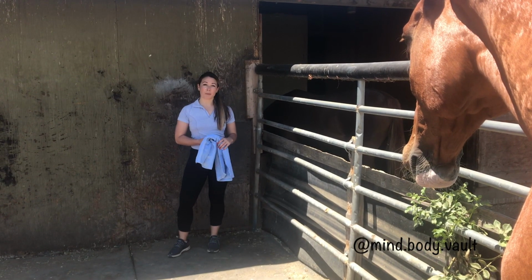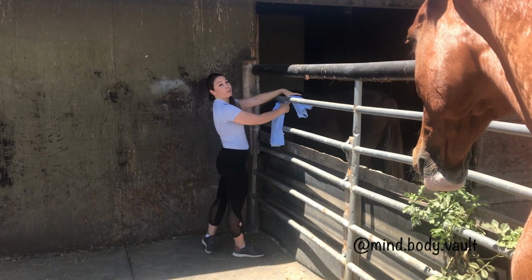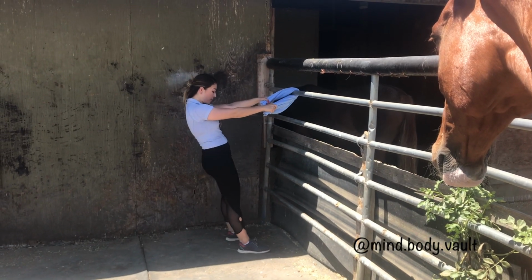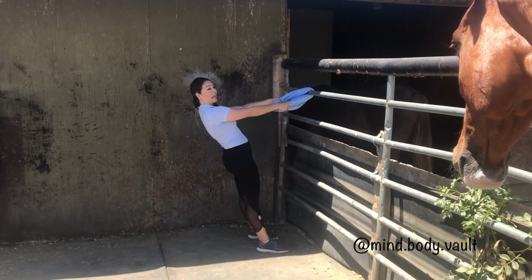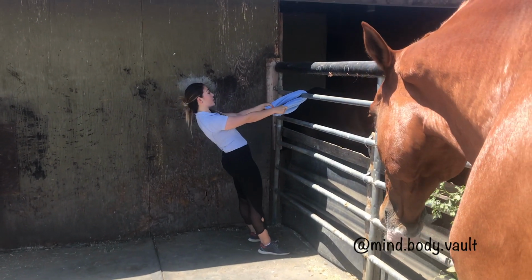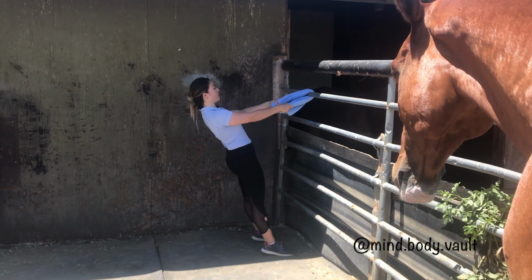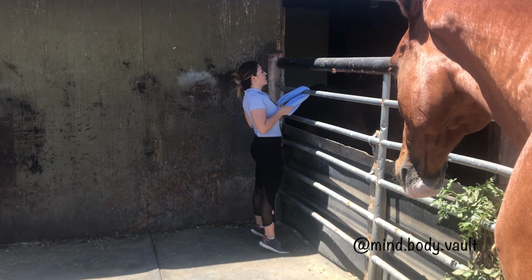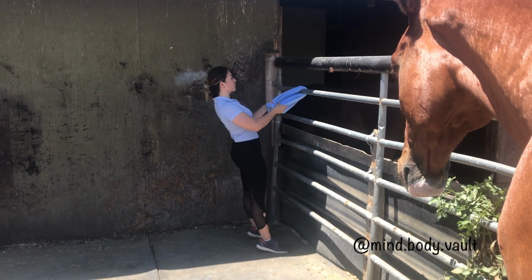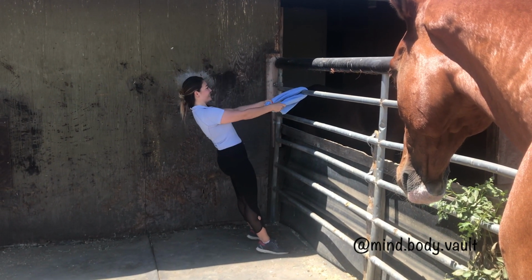Okay, so now we're going to hit the upper body. All you really need is a rag or a towel and a pole or a fence to loop that around. So we're going to hold both ends of the towel or the rag. You're going to come into an elevated backwards plank, I like to call it. So feet kind of underneath you, and then push that upper body back, keeping that shoulder down. And then we're just going to come in and release. So extend those arms out and pull in, keeping those shoulders down and that core nice and tight.